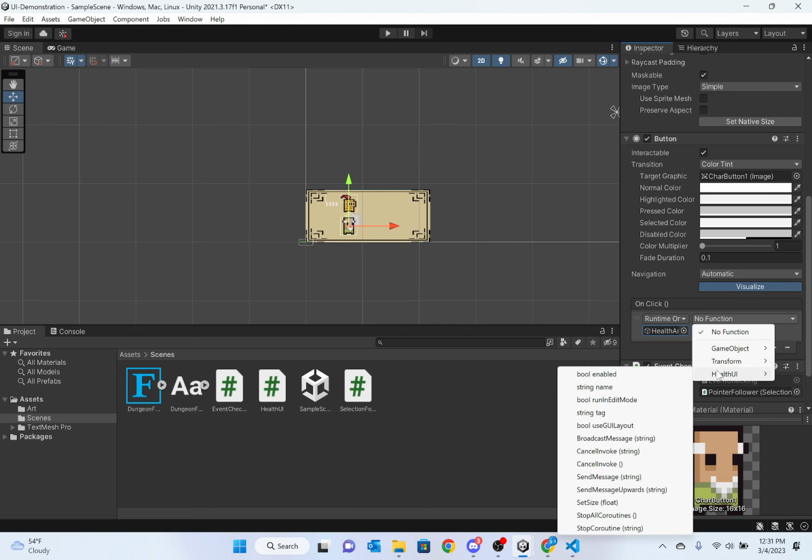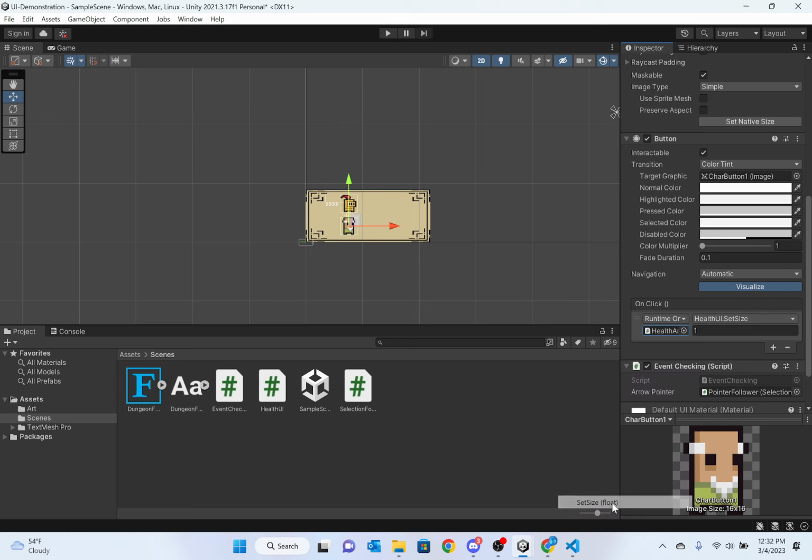We're going to scroll down to health UI, and I did the set size, and that's right above stop coroutine, the coroutines functions. And so set size, if you set size to 1, it'll be the full health bar. If you set it to anything below that, it'll take a chunk out of it. And so I set one.